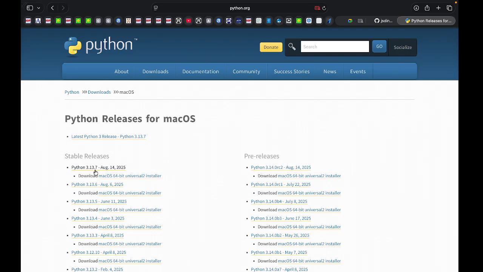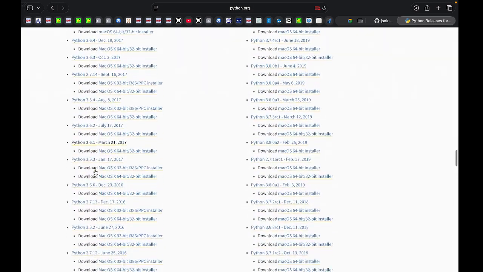Never download the latest release. Why? Because Python is not the only thing you will be working on in future. Maybe you will be working with some Qiskit stuff if you are in the quantum field. Maybe you will be working with AstroPy. These are all Python libraries. Some of these Python libraries don't support the latest version because they are not upgraded for that version. Maybe they are using some old version. For example, TensorFlow for machine learning is still using 3.11. So we should download the previous versions.